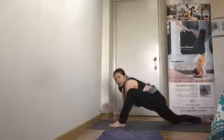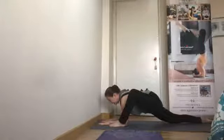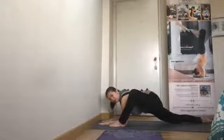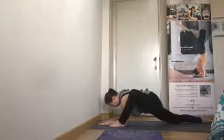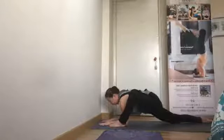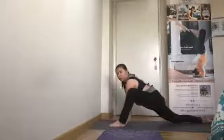Stay here, and when you're more comfortable, place the elbows on the mat. Stay here for five breaths — inhale and exhale, count one through five. You'll feel the intense stretch here and also in the back of the thigh. After that, place your palms back up and come back.